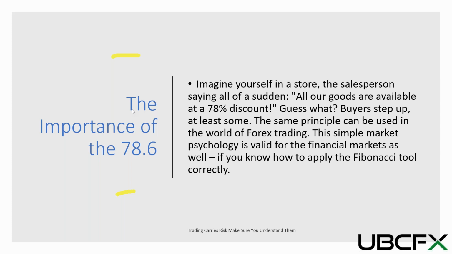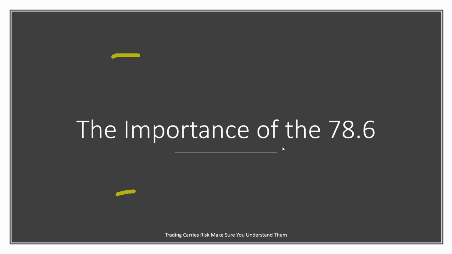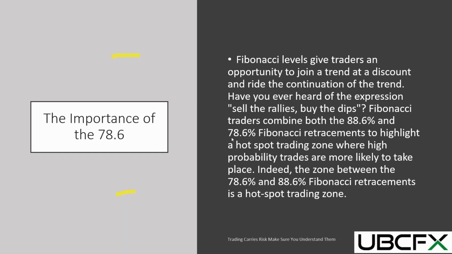The same principle can be used in the world of Forex trading. This simple market psychology is valid for all financial markets as well, if you know how to apply the fib tool correctly. So, the importance of 78.6. Fib levels give traders an opportunity to join a trend at a discount and ride the continuation of the trend.